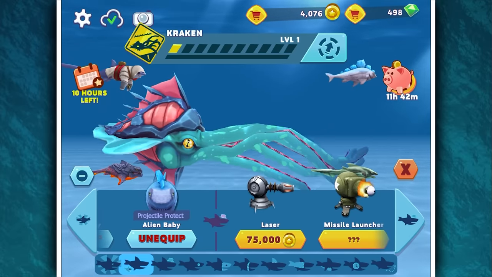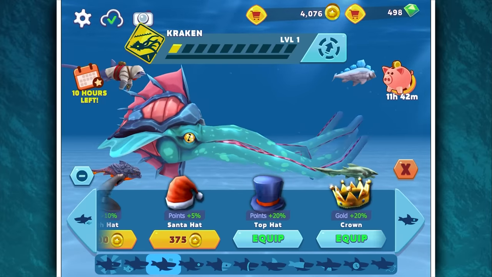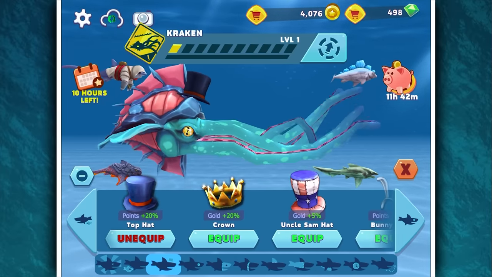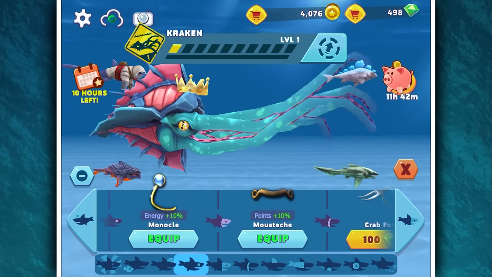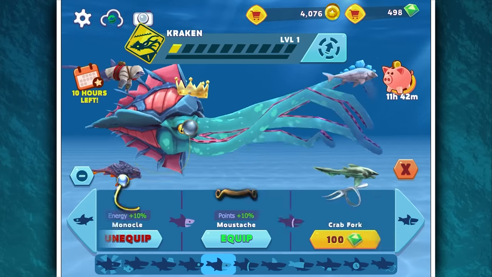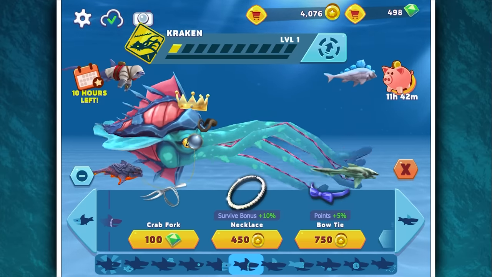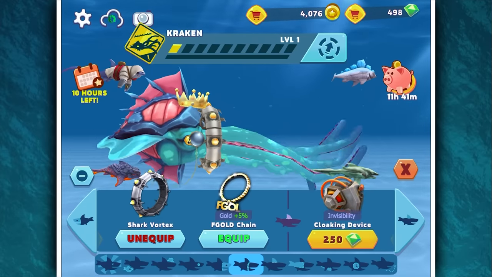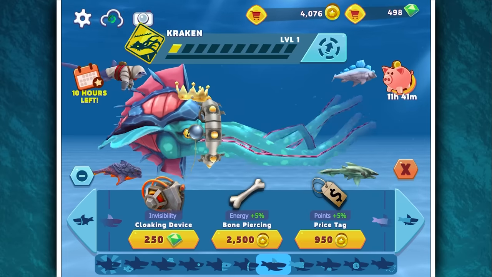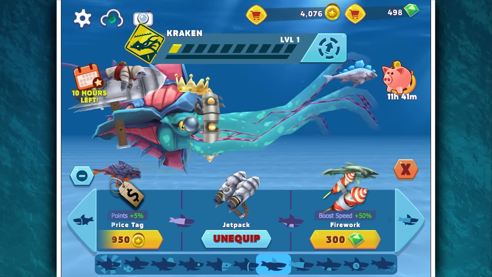Ah, fantastic. Okay, well, let's have a look at the hats. What kind of hats? I mean, can we give it a monocle? Yeah. Oh, a top hat or a crown. Oh, we could be King Kraken. What about, we'll give it a monocle. Yes. And a mustache. That's where the mustache goes. Oh, okay. What about the vortex? Oh my god, what even? It doesn't look normal anymore. Did it ever look normal? Probably not. And a jetpack as well to the back of it.